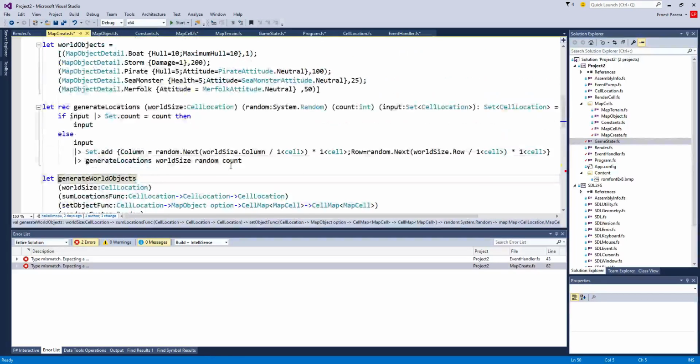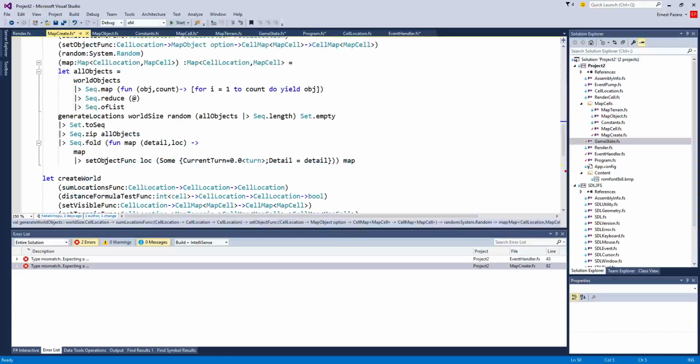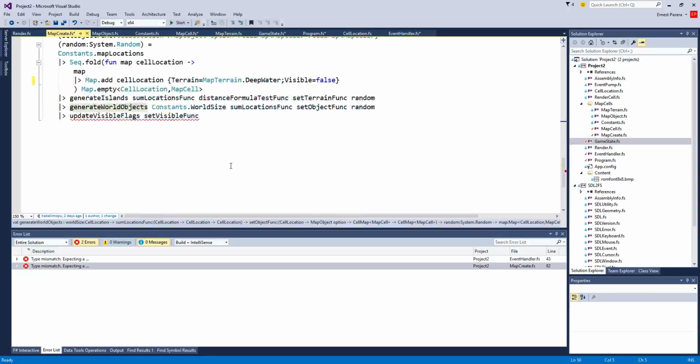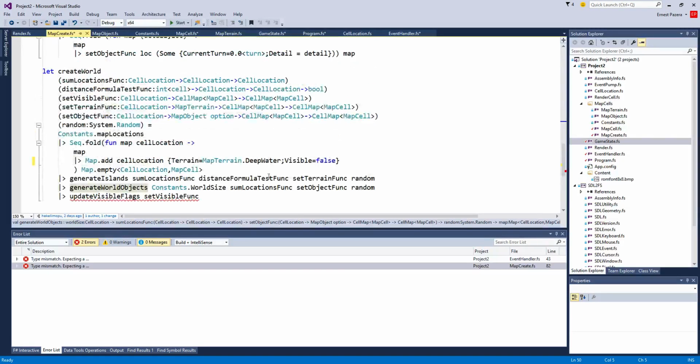Oh, the set objects func. And that's where it's going to. So set objects func, which is a... Okay, because now I'm using... Alright, so the set objects func, this type has to change. So where is my set object?